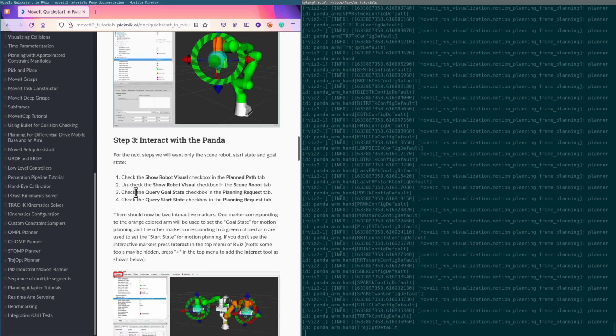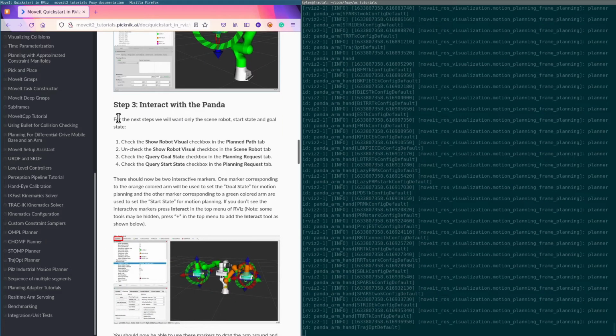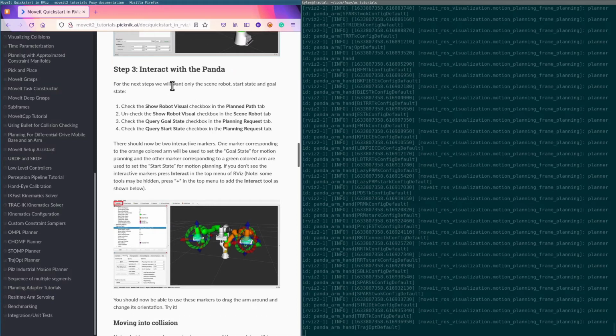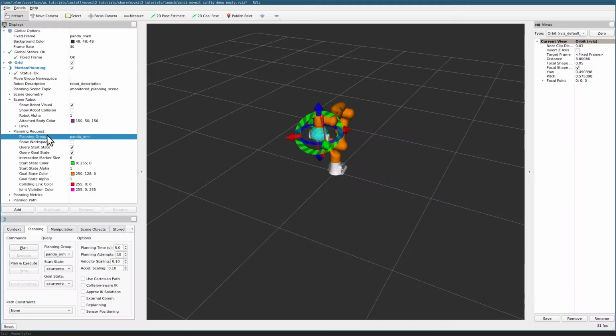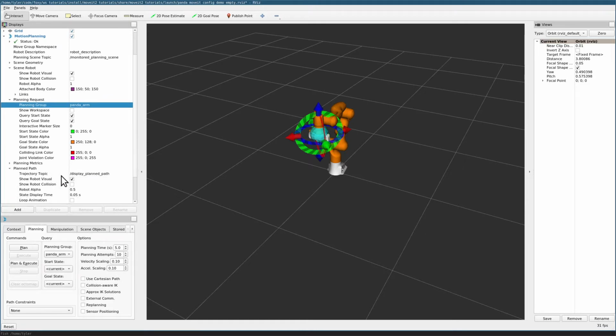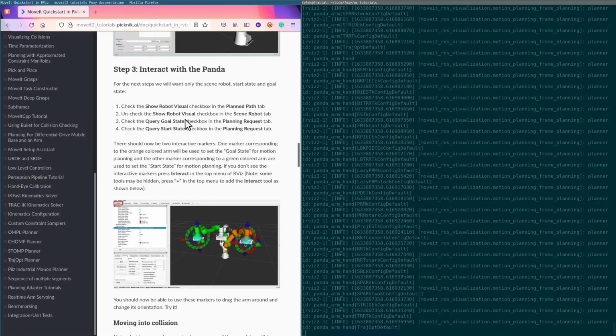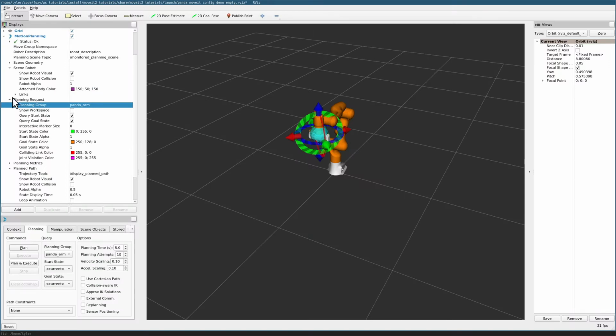All right. We got to interact with it. So for the next steps, we will want only the scene robot, start state, and goal state. Show robot visual and planned path, uncheck in scene.